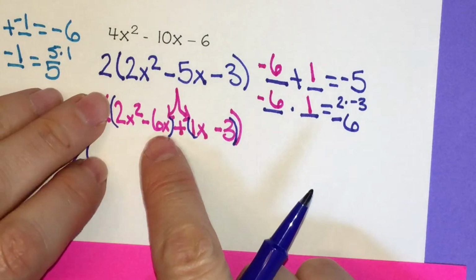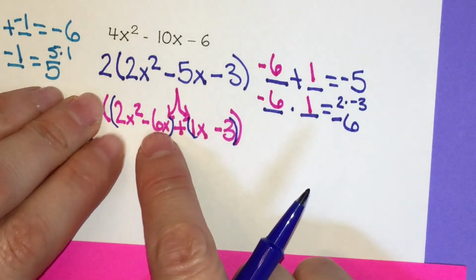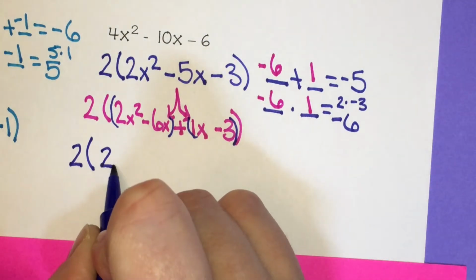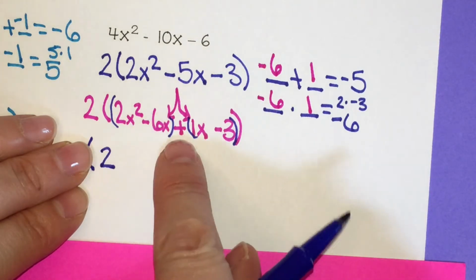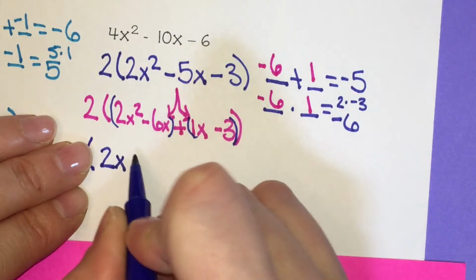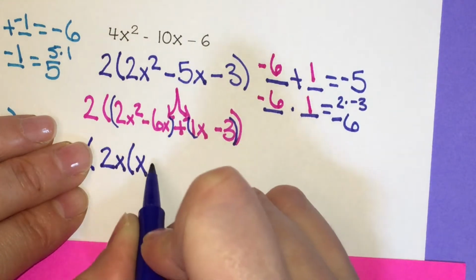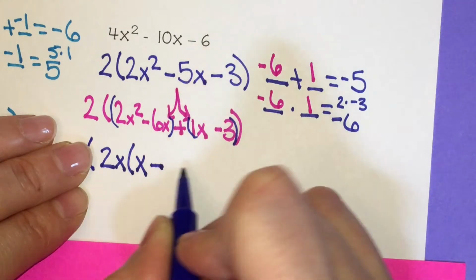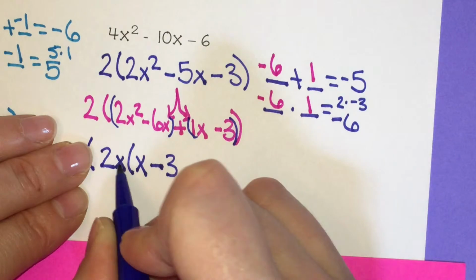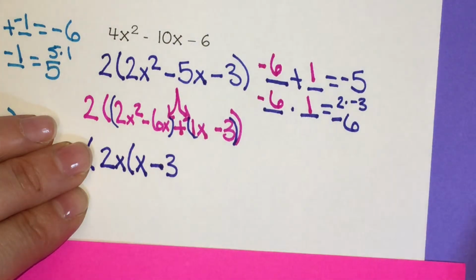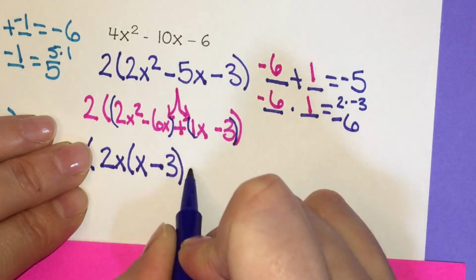Ignoring that for now, in this first set of parentheses, I can divide 2 and 6 by 2. So I know I can factor out a 2. I have x squared and x. Each of them contains at least one x, so I can factor out an x. 2x squared divided by 2x is x, minus 6x divided by 2x is 3, because 6 divided by 2 is 3, x divided by x is 1, and 3 times 1 is 3. So that's my first parenthesis. Remember, plus is in between.